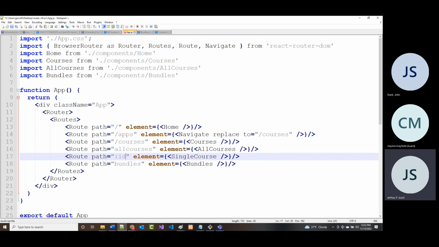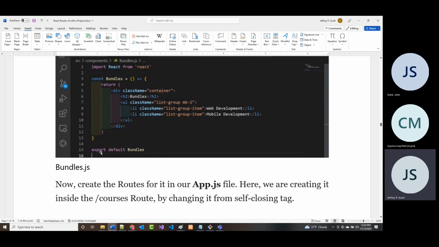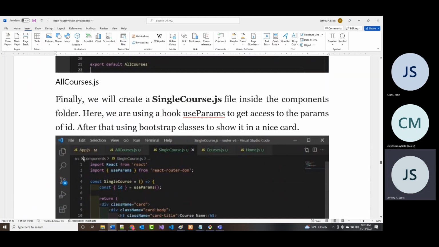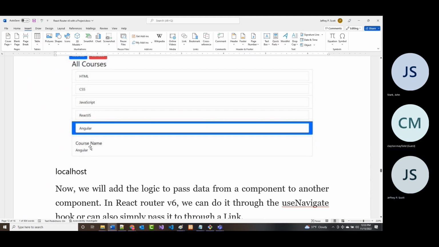All right. So it says now in the all courses file, we have created an array course list containing our courses. You'll see that on the next page. It says after that, we're going to map through inside our UL and add a nav link to each LI. So the idea is, if you turn in this handout, or I can bring it up on the screen right now as well, I'm on page, I guess we're on page 10, something like that. But what we eventually want to have happen is this. When we click on one of these courses, we want it to be highlighted. And down here, we want to add that information as well. So it'll show the course name, but we'll add some more stuff to it as we go on.